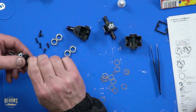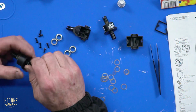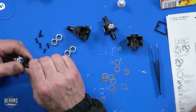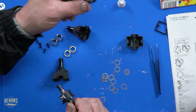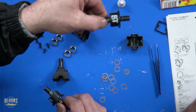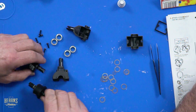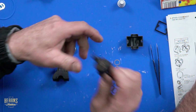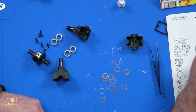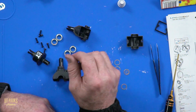What's going on? Time to get the paint pen out, mate. I noticed my diff feels far nicer than your diff. You've got the wrong one in your hand. No, that's the BT version, the one that's not going to fail. The BT version is heavy. It's got the right amount of oil. That's nice. You put mine in the front. That's what we're going to have to do because you've just made a pig's dinner of it.